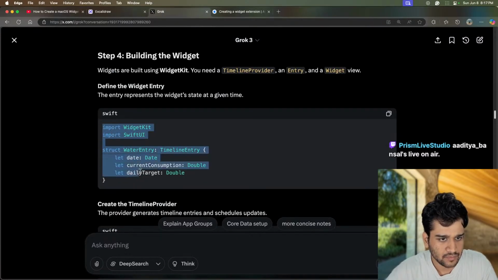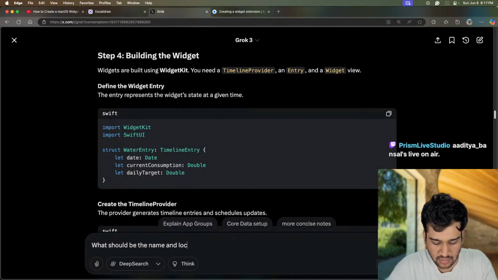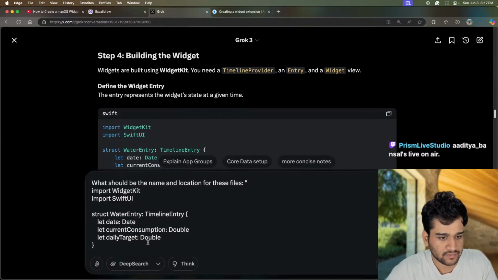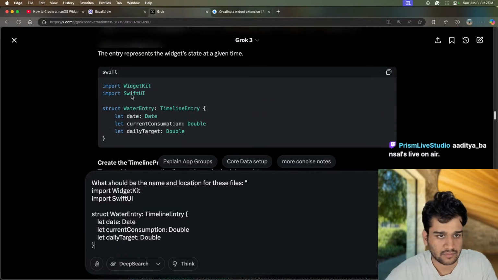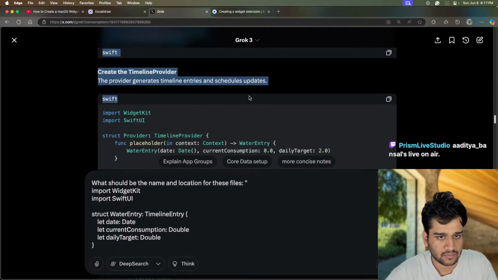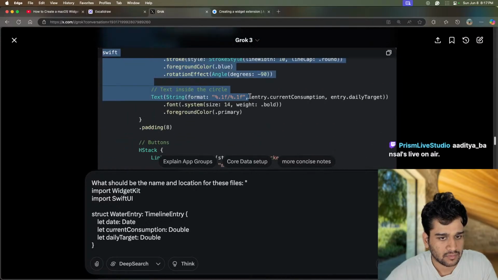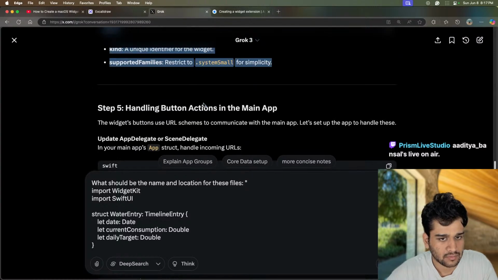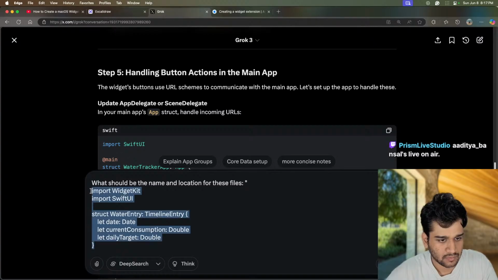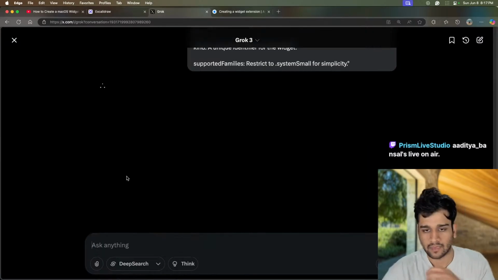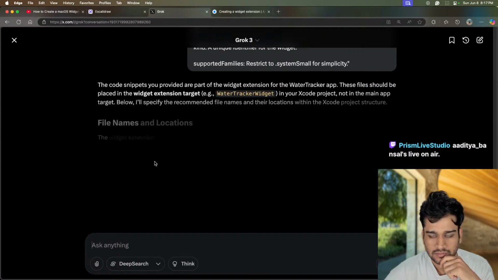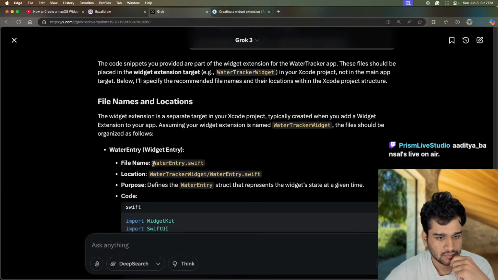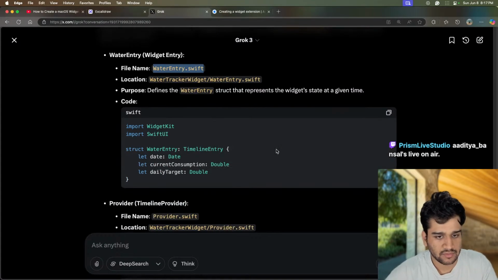So, what should be the name and location for these files? Water entry.swift.